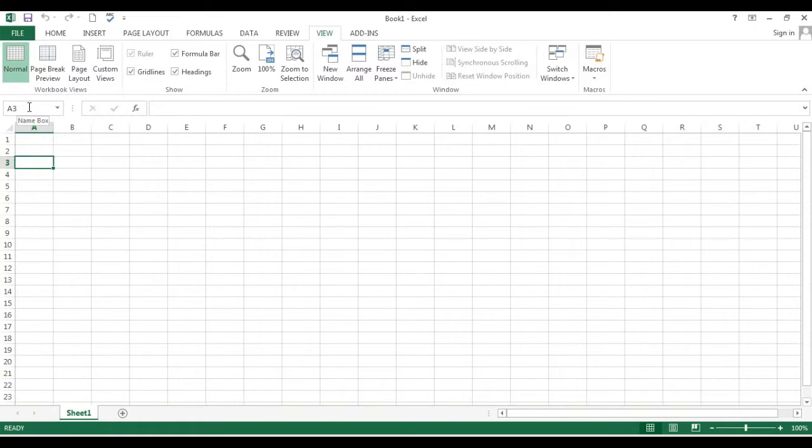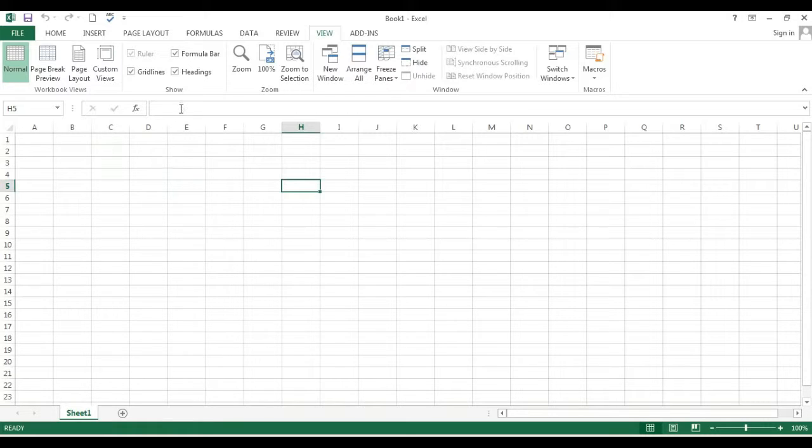If we go here, column name is B, row number is 1. So cell name is B1, B2, B3, C1, C2, C3, like this. This information will help you very much later on. We will describe all the things one by one.